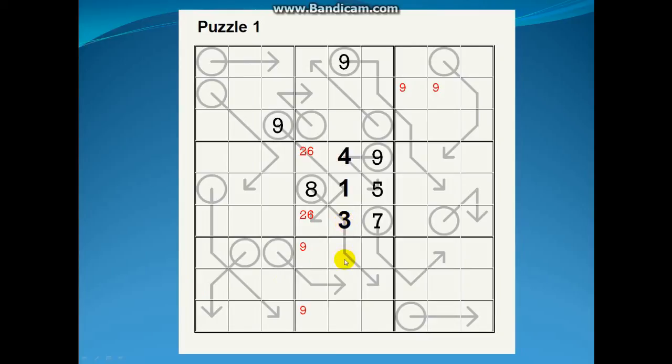So we've got a 3 and 2 cells which must add up to 8. It must add up to 5. 5 and 3 is 8. Now 5 is 1 and a 4 or 3 and a 2. Let's try 1 and a 4. But again, look, we've got a 1 and a 4 already in this column. So the 5 cannot be made up of 1 and a 4. It must be made up of 3 and a 2. And we've already got a 3 on that column. So the 3 must be on the arrowhead and the 2 below the 3.